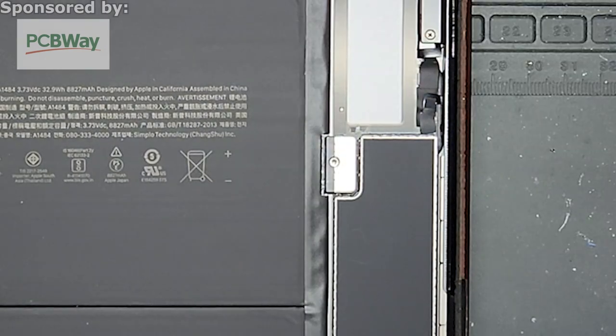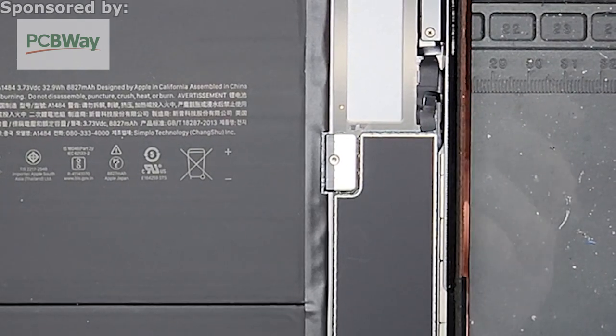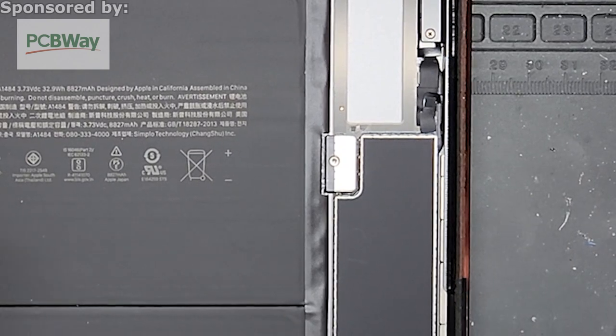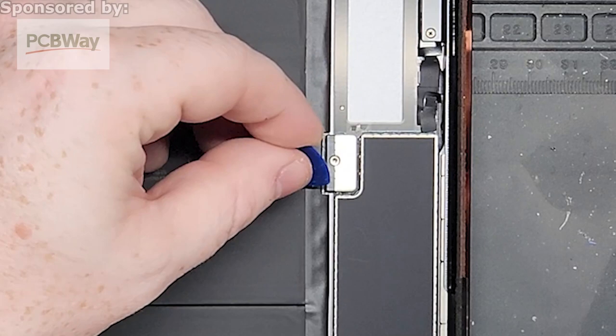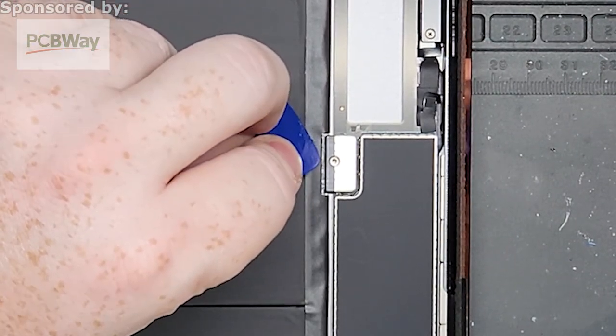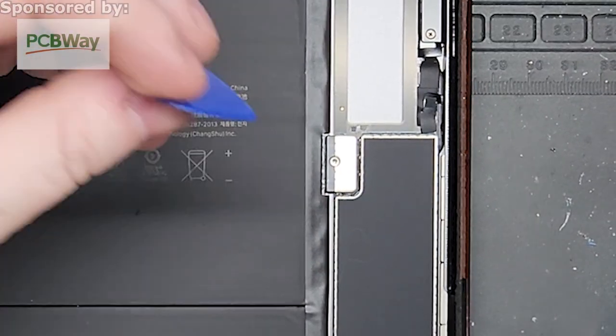Now, with these devices, I don't have a thinner one. Hold on, give me one second. You know what? Normally, I would use a thinner guitar pick to do this. But I'll just show with what I have. So if you have a thin guitar pick, this works a lot better. You need to be careful around here when you're removing it. You don't want to go straight in, simply because you can damage the pins, or there are some components on the backside that can damage the backlighting, which then means you don't get any color.